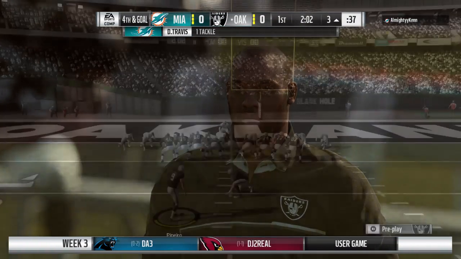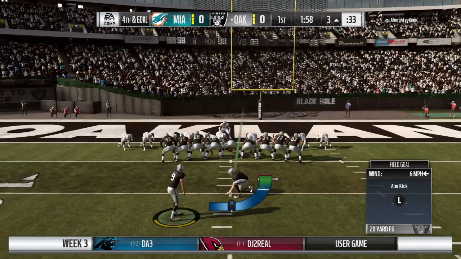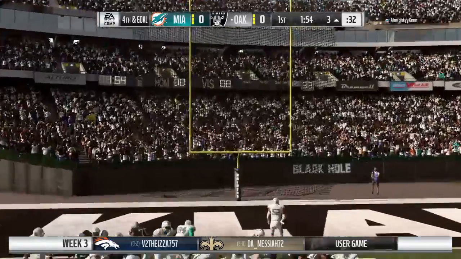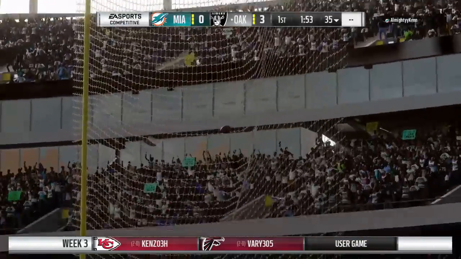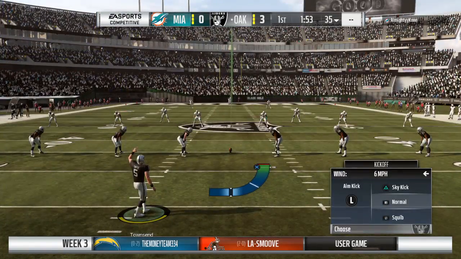There are certain drives in a game where anything less than a touchdown that caps it feels like an absolute disappointment. This is one of those drives. The kick by Pinheiro is good. And the Raiders jump out to a 3-0 advantage. A dozen plays on that drive that ends with the field goal.